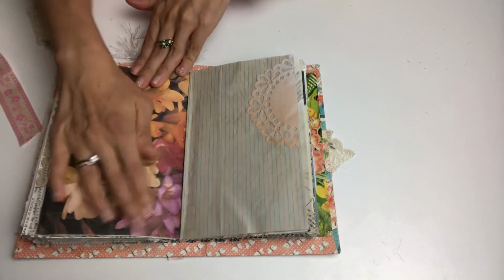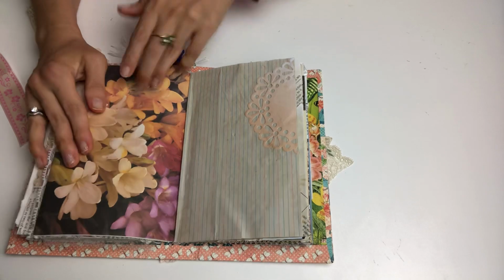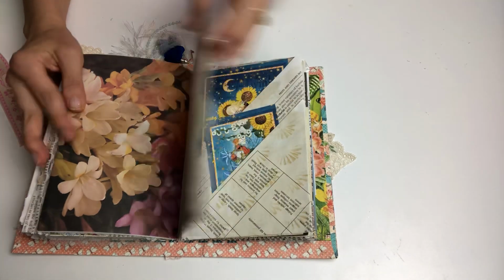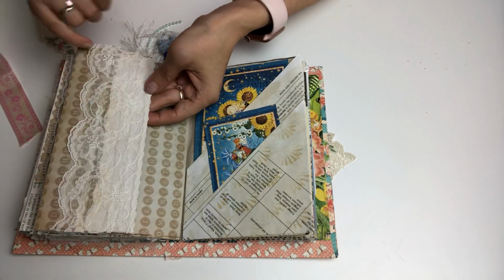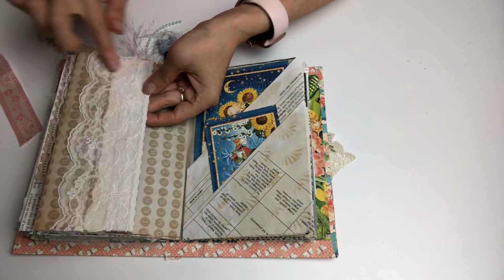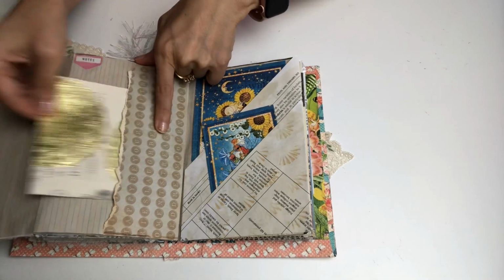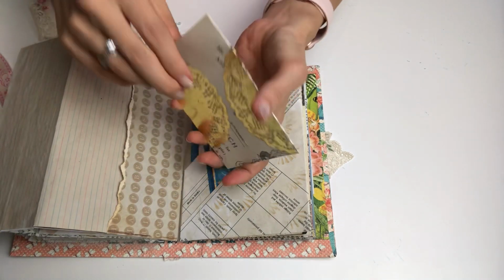This was a beautiful paper from the gardening book, so I just left it as is. Here's the other half of that other doily die cut. Here I've added this beautiful lace on top. It opens up and there's a pocket there. I've made an envelope with the book page.